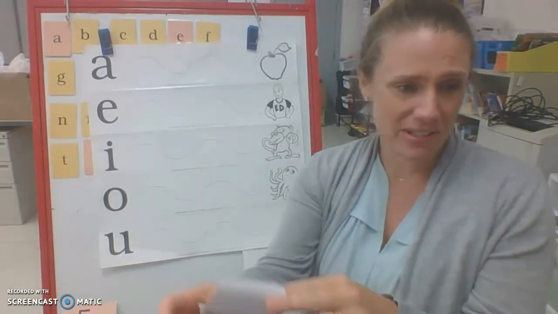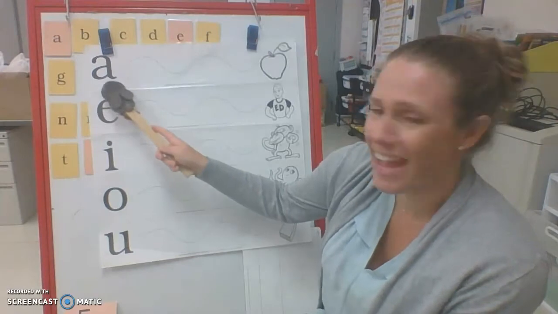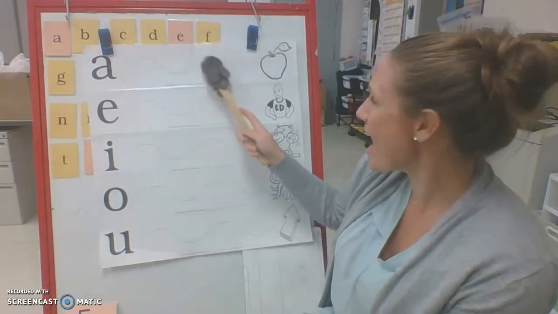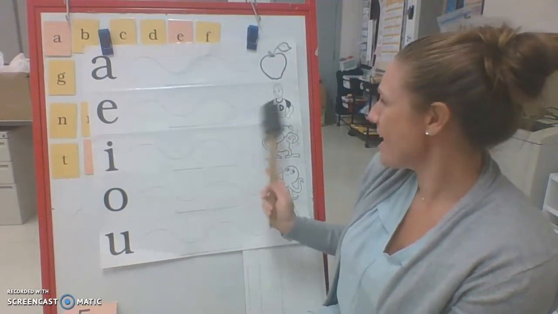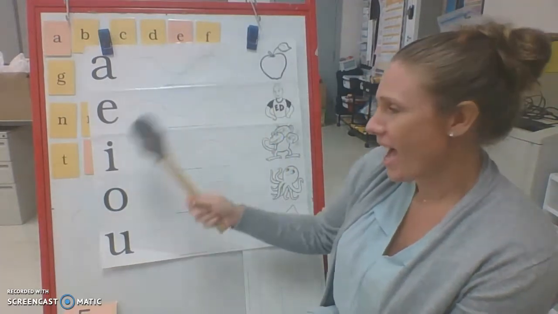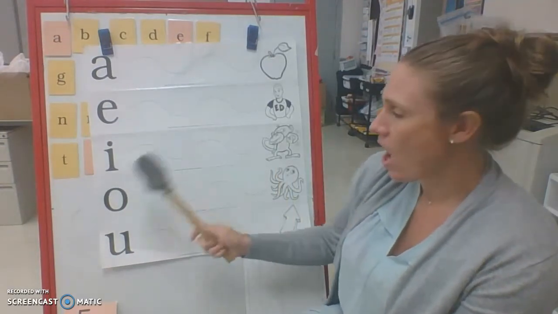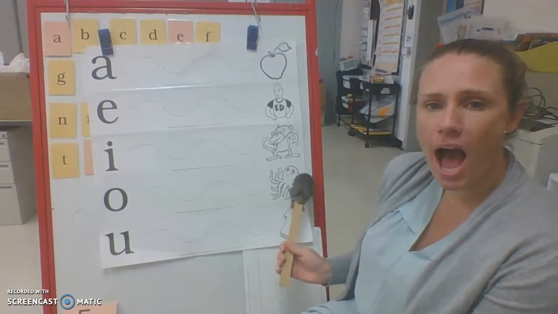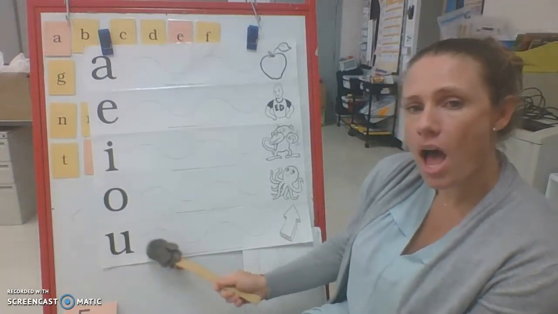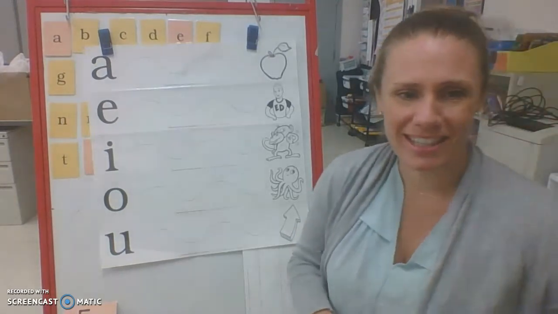We can take off our little stickies over our E because we've now talked about all of our vowels. Are you ready to sing with me? Here we go. A, A, apple, ah. E, Ed, eh. I, igloo, ih. O, octopus, ah. U, up, uh. Nice job singing, everybody.